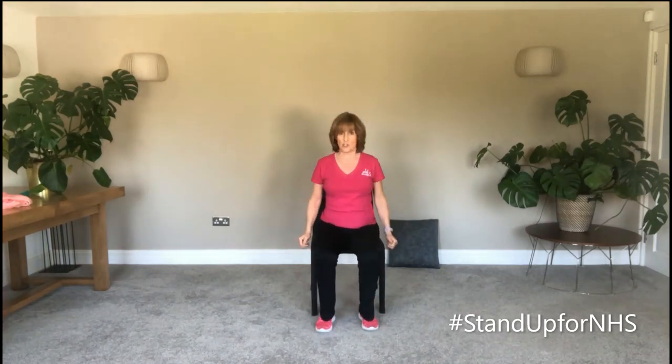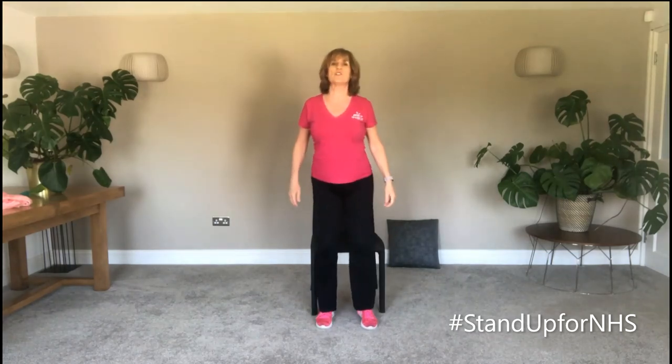Heels back, push down, swing up, pump your heels, touch the chair, and slowly sit back down. And if you can do that, take your own time, see how you get on. And as you get stronger, you'll really see the improvement.